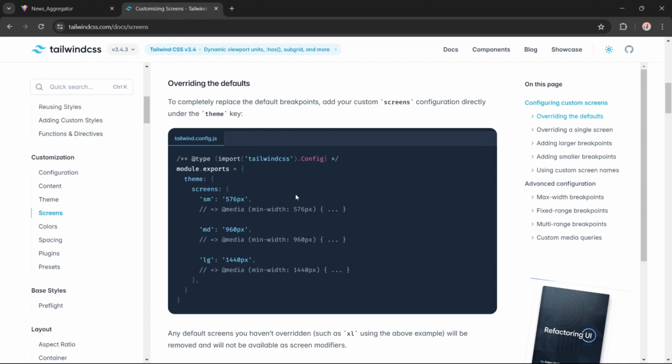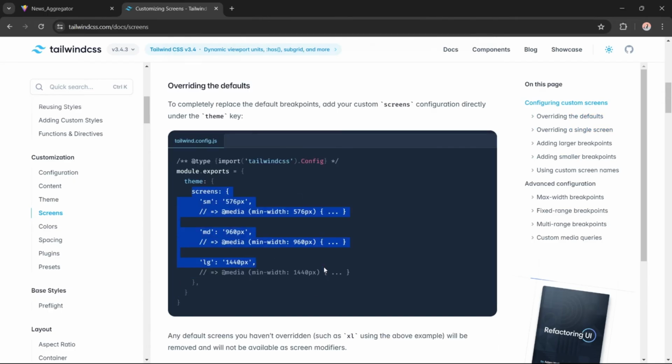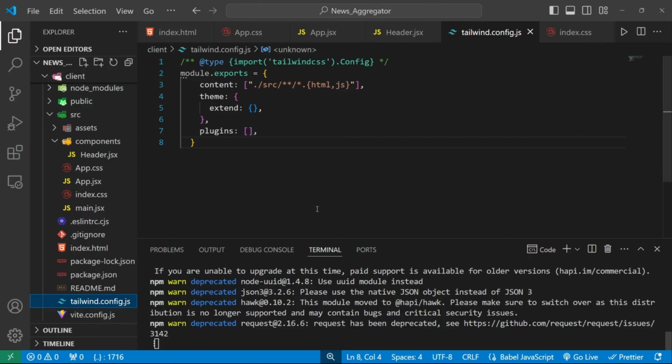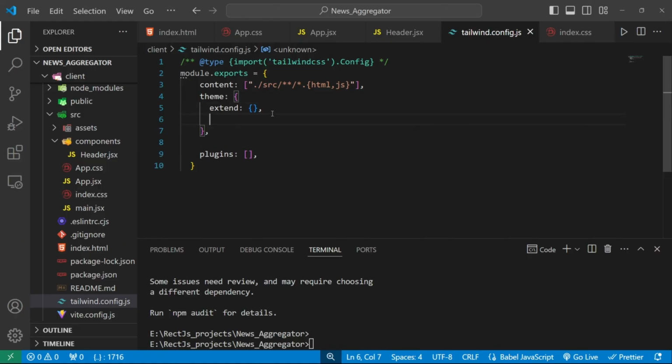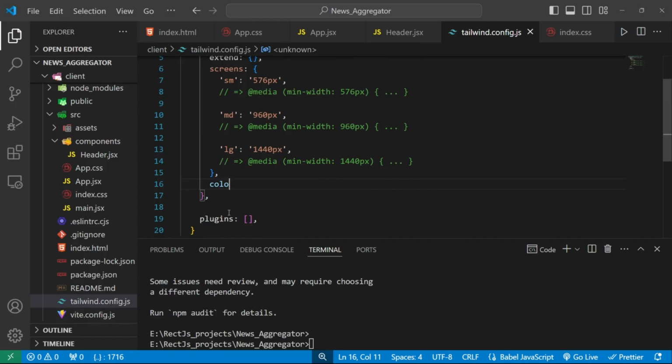So for that we will just copy this screens, paste it over, and we will create another entry with the name colors, for example light background. We will use.